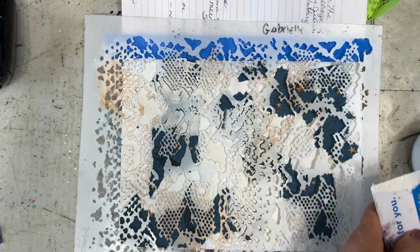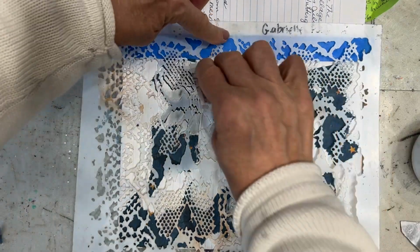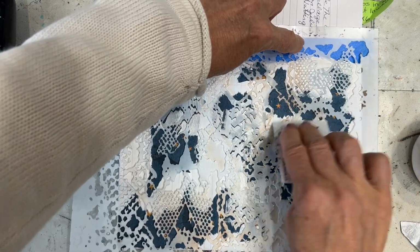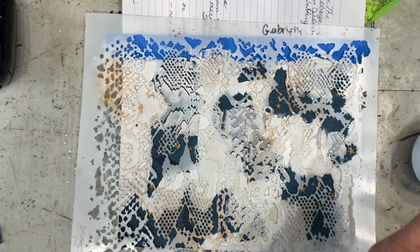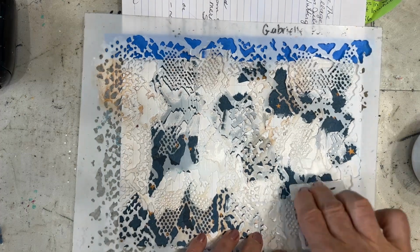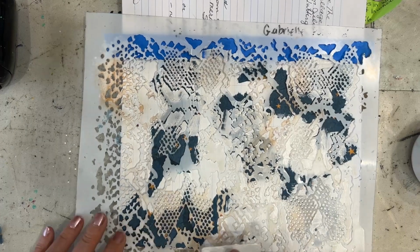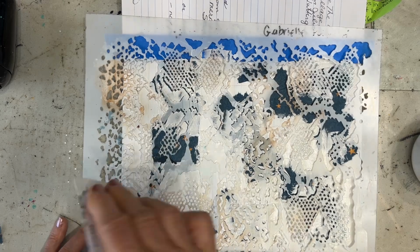It just looks and feels like those two scenarios to me. So that's what I use this snakeskin stencil for. And I'm putting it in various places, and I'm using white, even though I will be colorizing the entire page. But some of that white is still going to show through. I'm using a key card to apply it.